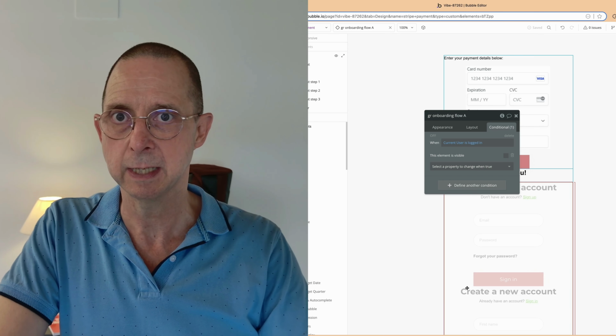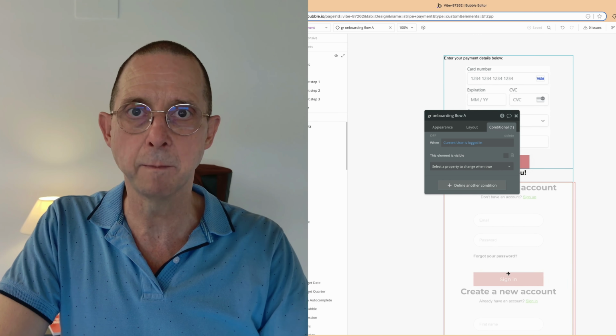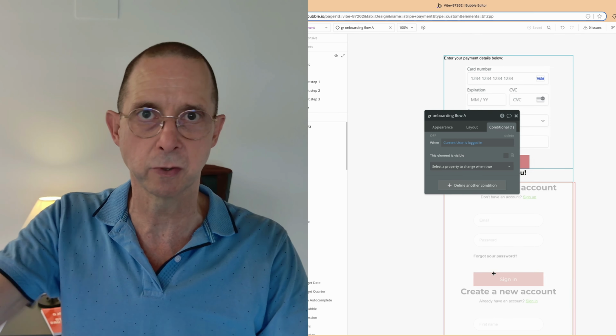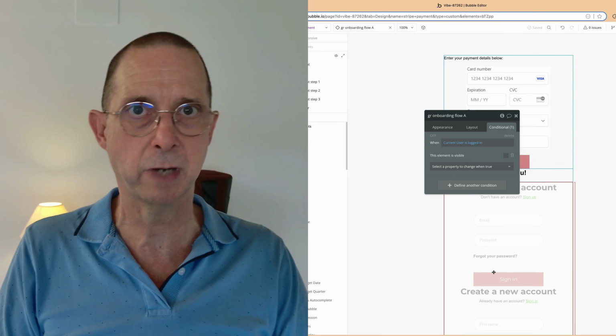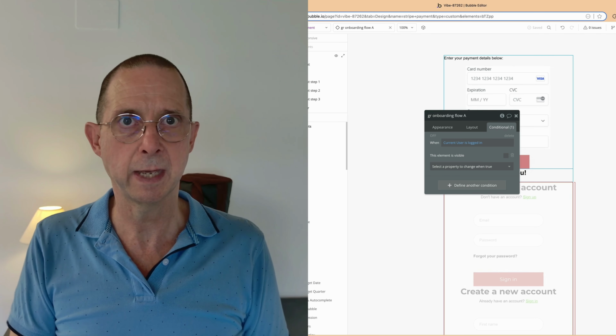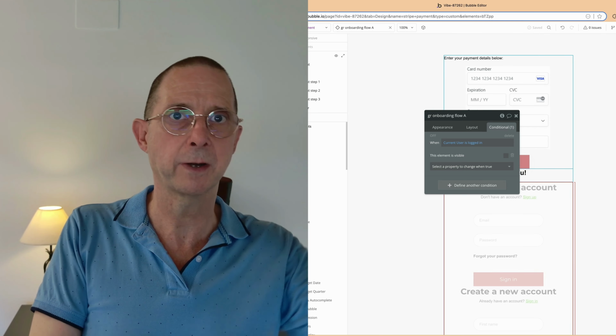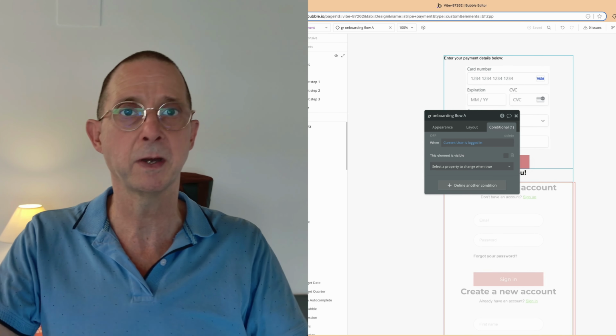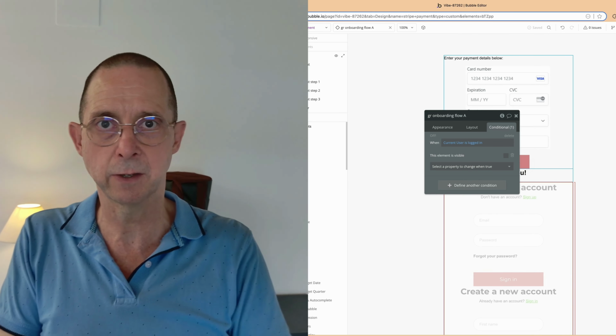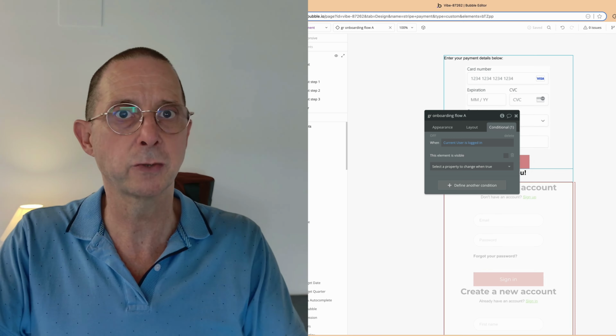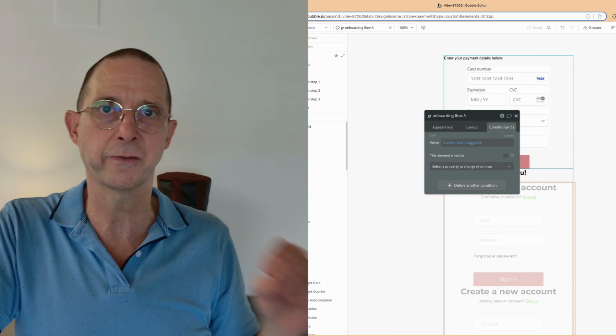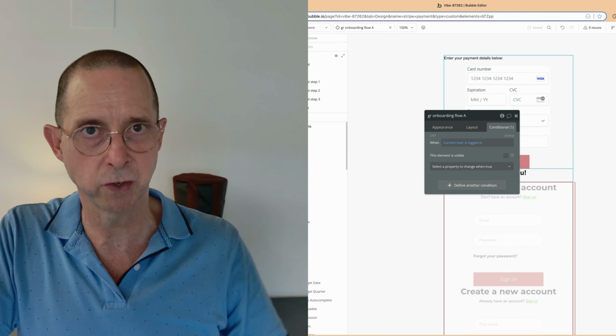But here you can see that we have the same reusable onboarding group embedded into the Stripe payment process so that they pay and then they create their account, all in one seamless experience with the same colors, the same buttons. And that's really important because every little bit of friction you add can lower your conversion rates.